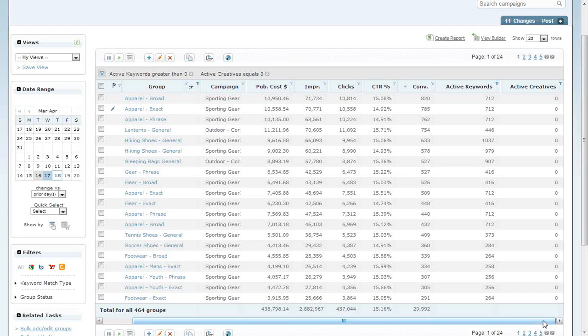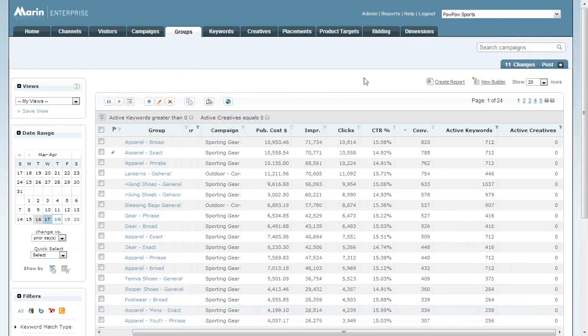Other popular status alerts include disapproved keywords and creatives, where if you upload something into the account, and especially in the case of Facebook or any other areas where there is a substantial delay in ad review, to be able to come back that next day and immediately have the list of disapproved entities presented to you for either further edits or just a redo via the upload process.